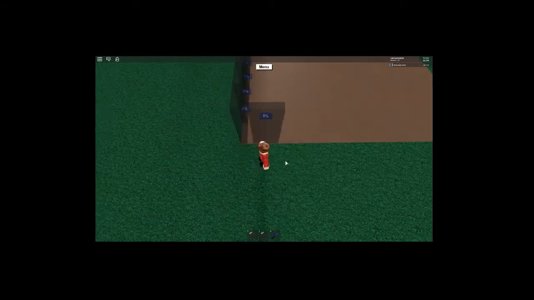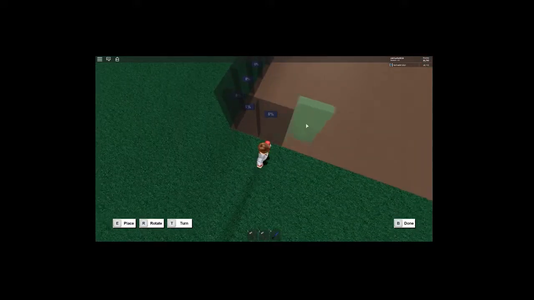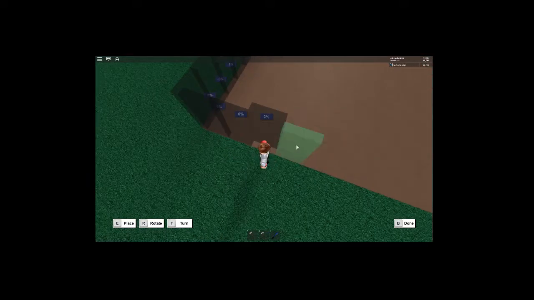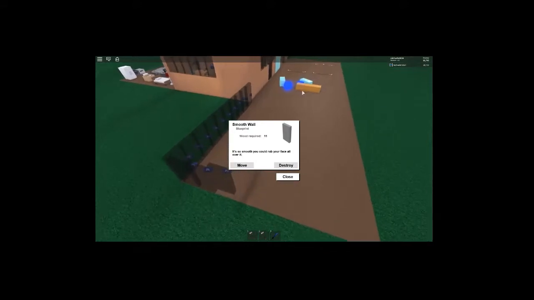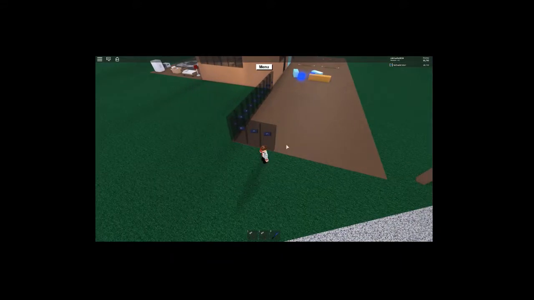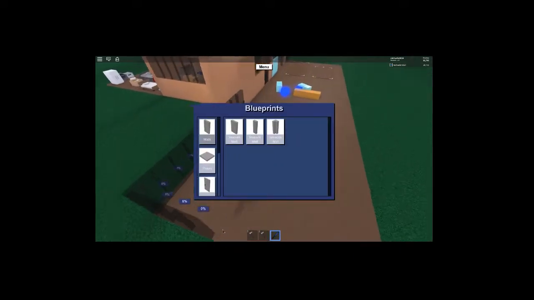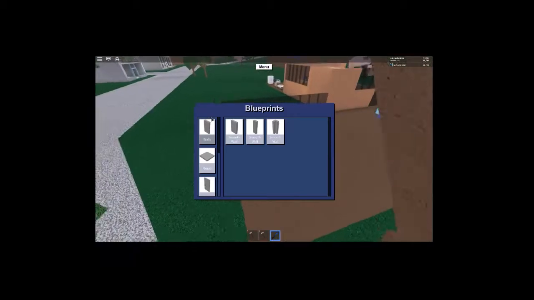But the shop's going well. I'll show you that in a second. If it doesn't work, I'm gonna cry. But it did work. I did it to get that piece of land too. Wait, can you guys see my cursor? I don't know. Okay, good. I was just making sure it was working.